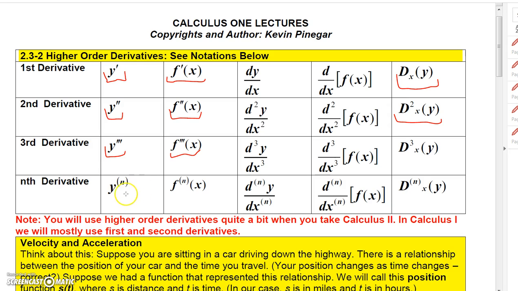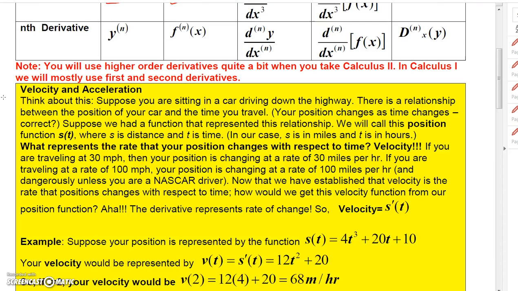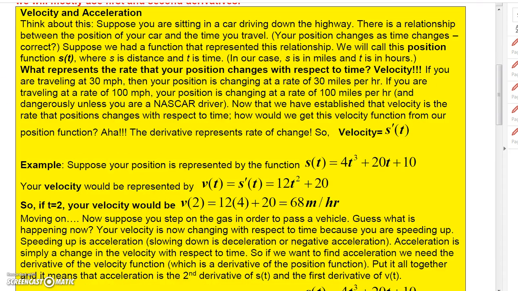Now if you want anything higher, like the fourth, fifth, or sixth derivative, you would just write in the number here. So if you wanted the fifth derivative, you would put 5 for n, or on any of these you would just put 5 in for the fifth derivative. When you get into sequences and series, you'll actually see why you need third, fourth, fifth derivatives and so forth. But in here we're only going to focus on the first and second derivatives for the most part.